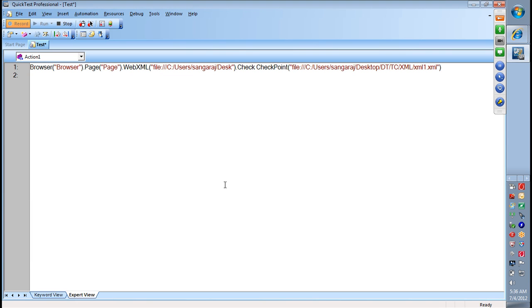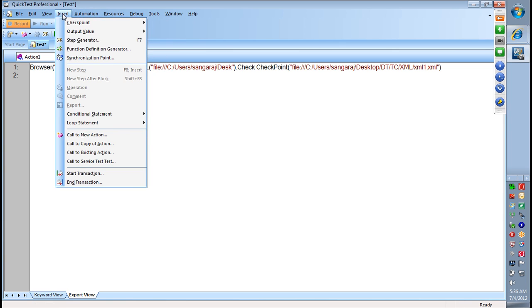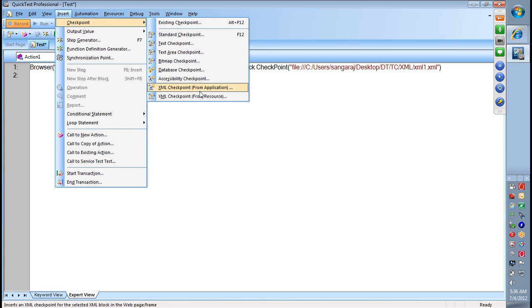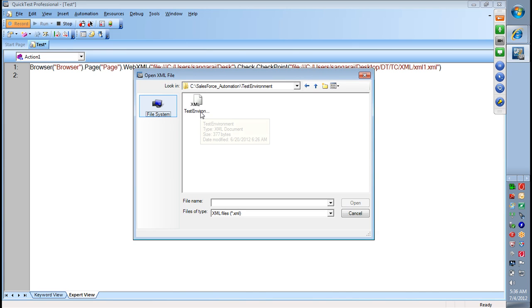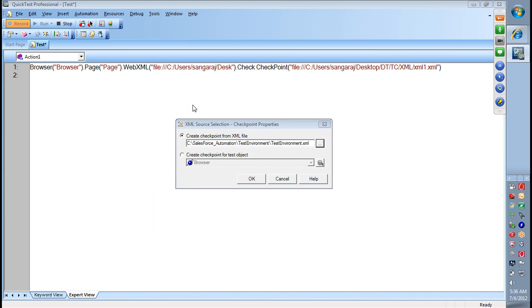Even from resource, what do you mean by resource? From resource means you have saved the checkpoint somewhere in your computer, and you take it from your computer and validate.